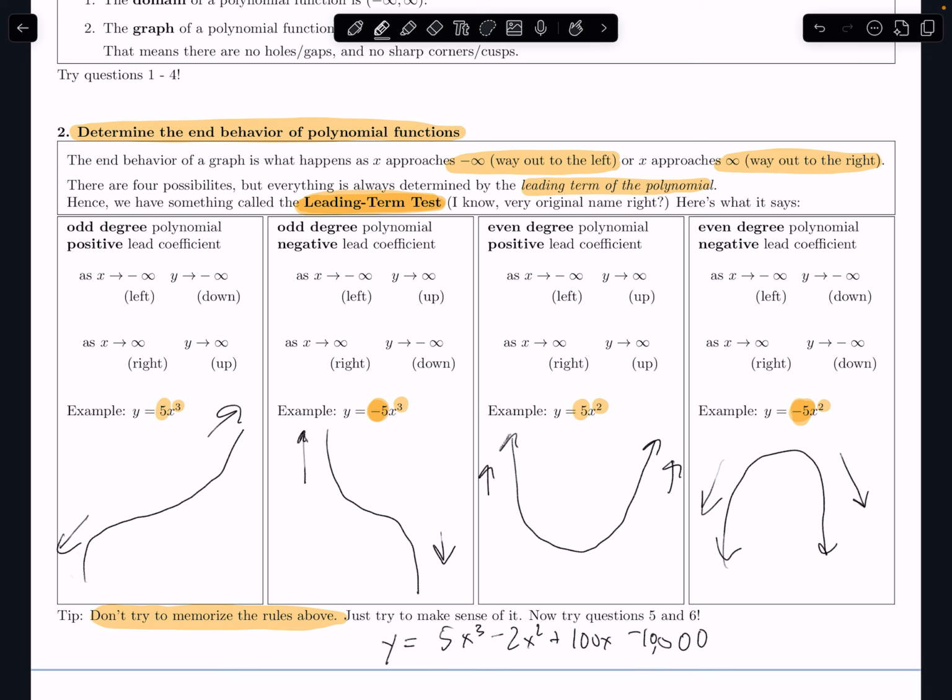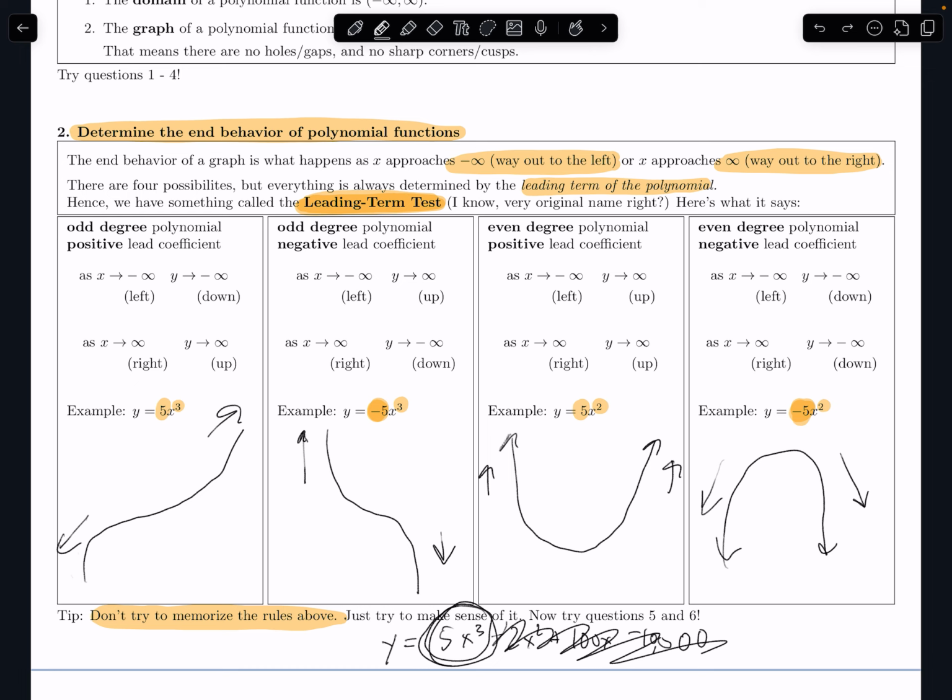As x gets really big, this term overpowers the rest. So basically, you can ignore the other terms and only focus on what happens here, because as x gets super large, like think of x as being a trillion, a trillion cubed is going to be way more than anything squared, even if it's multiplied by a big number, or even bigger than a trillion, quazillion, quintillion, whatever.